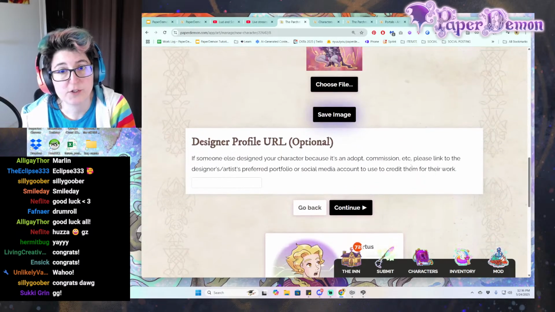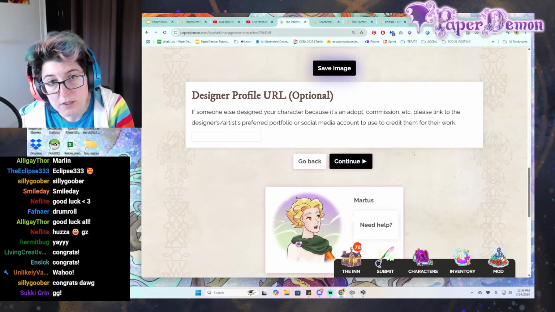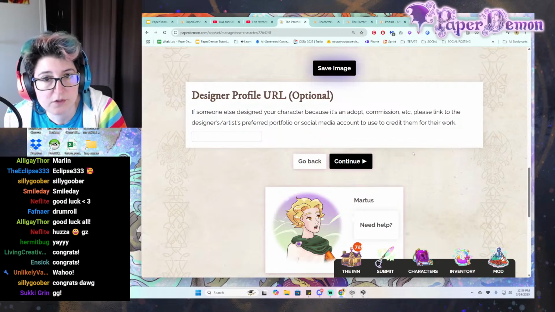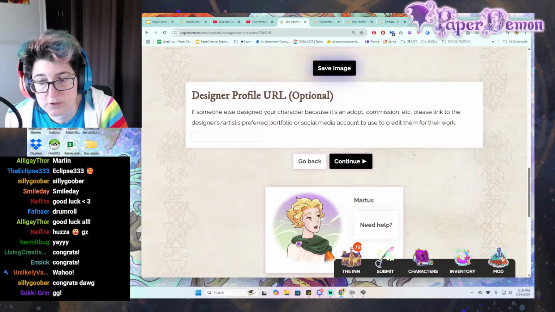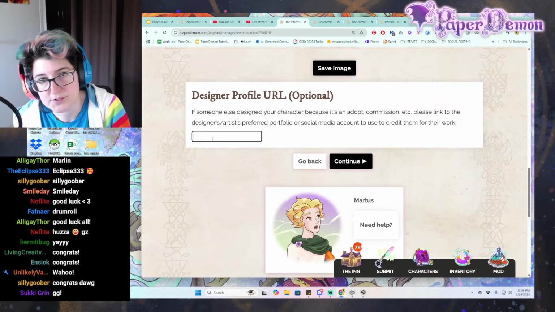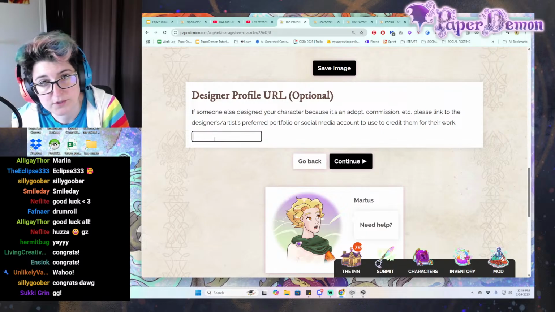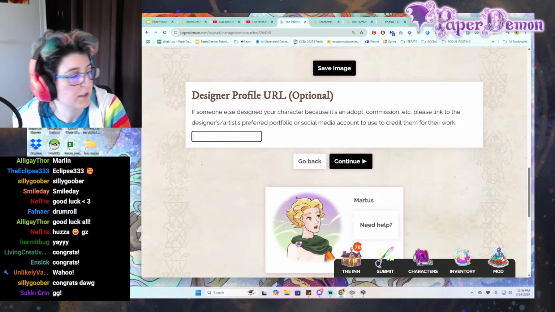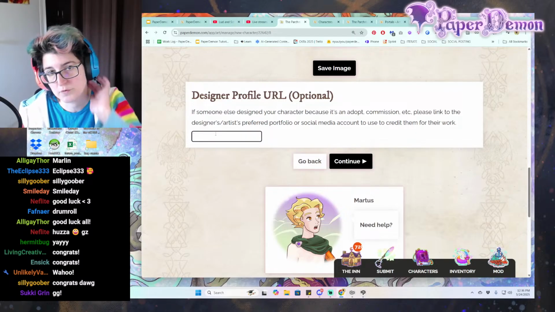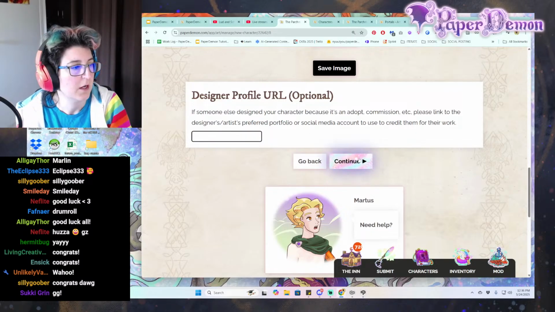Now, if your character is an adoptable, or it's a commission, like you commissioned someone else to draw your character, or you paid someone for an adoptable, you're going to want to put in here a link to the artist who designed the character just to properly credit them. But if you are the original artist, you don't have to fill it out. You could also put in here your own profile link if you want. Then we hit continue.